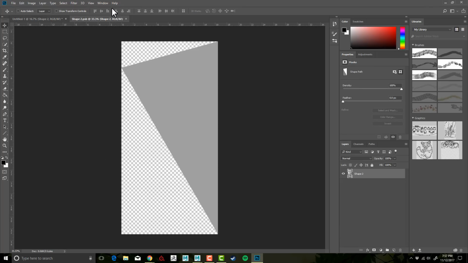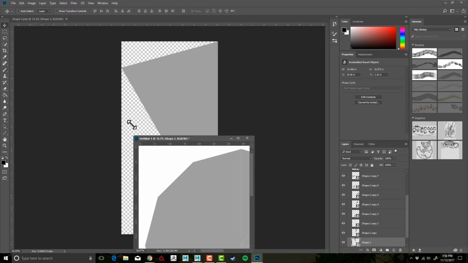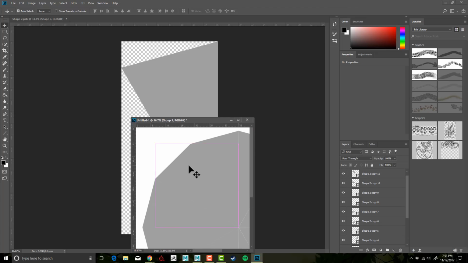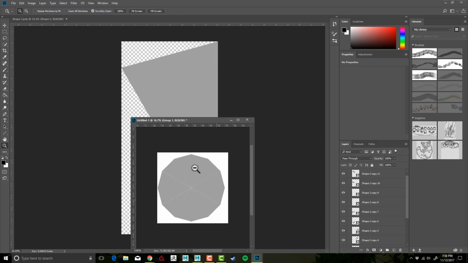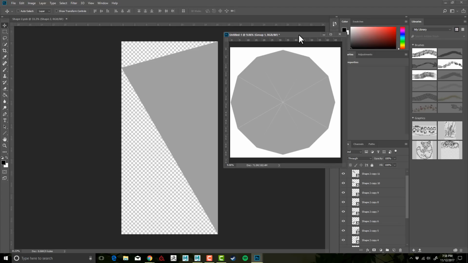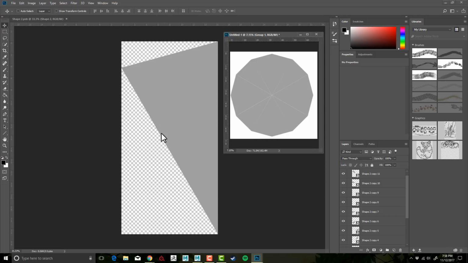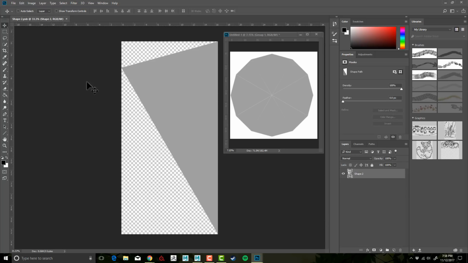And now this is why I like doing this in Photoshop better than Illustrator. It's because you can take these two documents, you can pull this off. There may be a way to do this in Illustrator, I'm just not sure of it. And we can zoom out a little bit and we can put that right there. Maybe zoom out, make that a little bit smaller. So we can actually see our entire mandala as we're working on it. So in this document here, I can create a new layer and I can just start drawing.